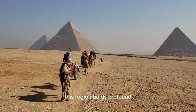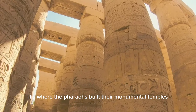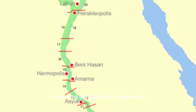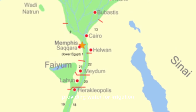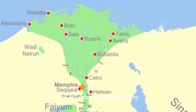This region holds profound historical and cultural significance. Upper Egypt was the heartland of ancient Egyptian civilization. It's where the pharaohs built their monumental temples, such as Luxor and Karnak, dedicated to their gods and the afterlife. These awe-inspiring structures continue to draw tourists and scholars from around the world, preserving the legacy of a bygone era. The Nile itself, winding gracefully through Upper Egypt, has always been a source of life, providing water for irrigation, transportation, and sustenance to the local communities that still rely on its bounty today.